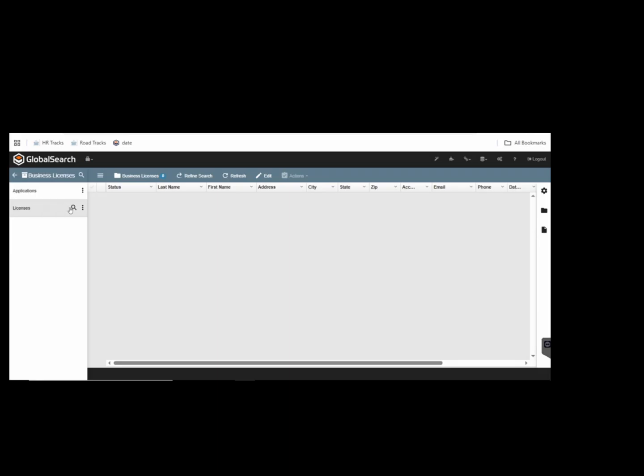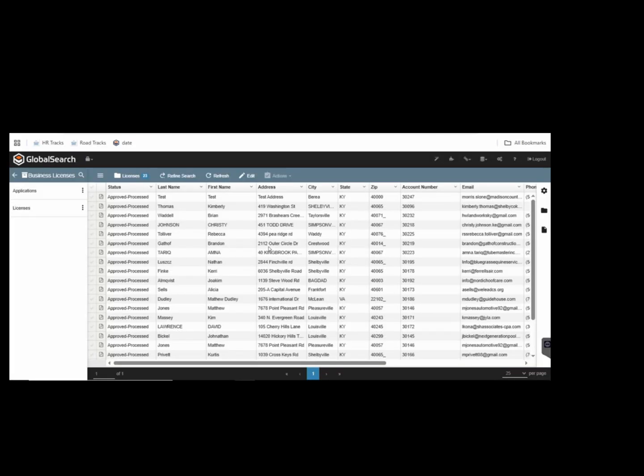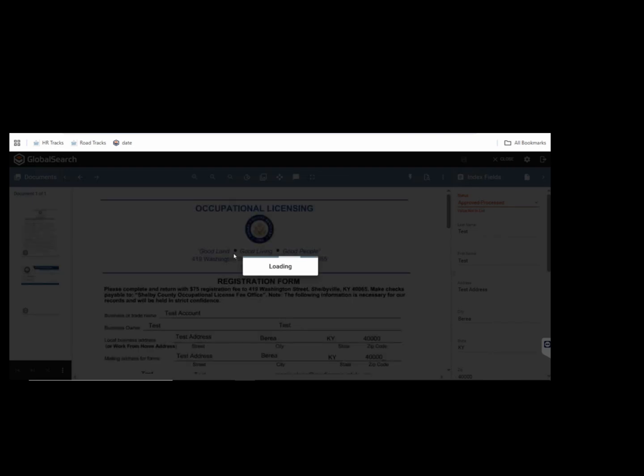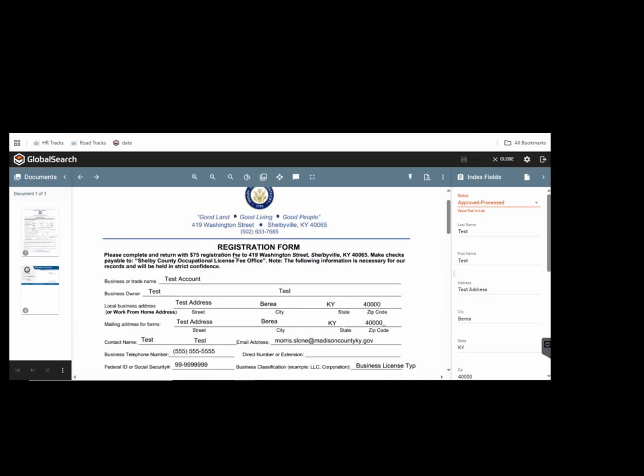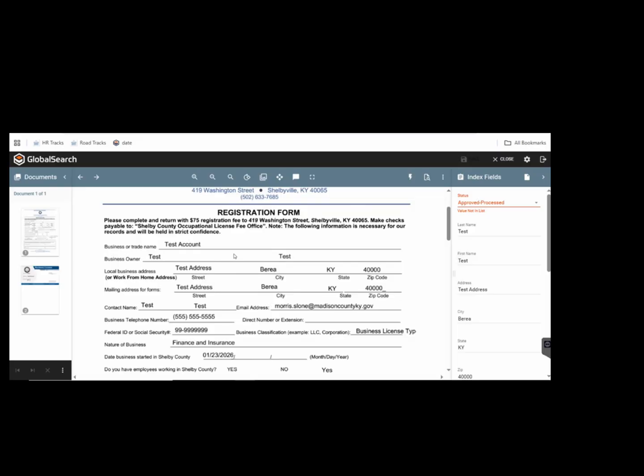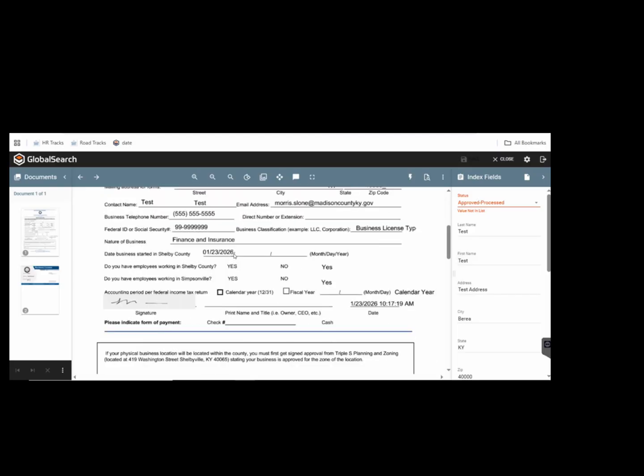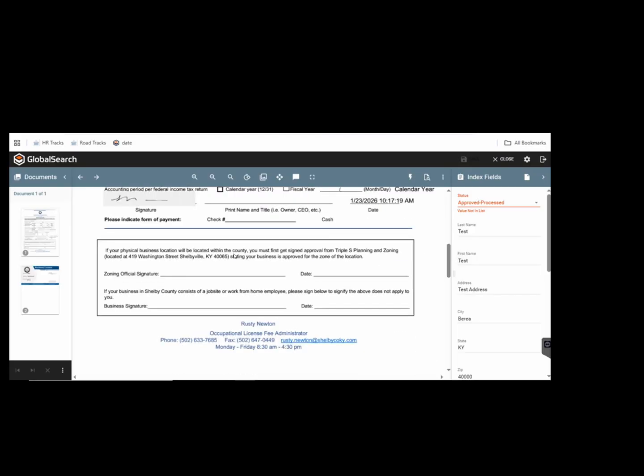One is the applicant receives the document of their business license or the receipt of payment for net profit or occupational tax, or in the event of a business license application, the actual business license. All those documents are also retained within the document storage of GovTracks.